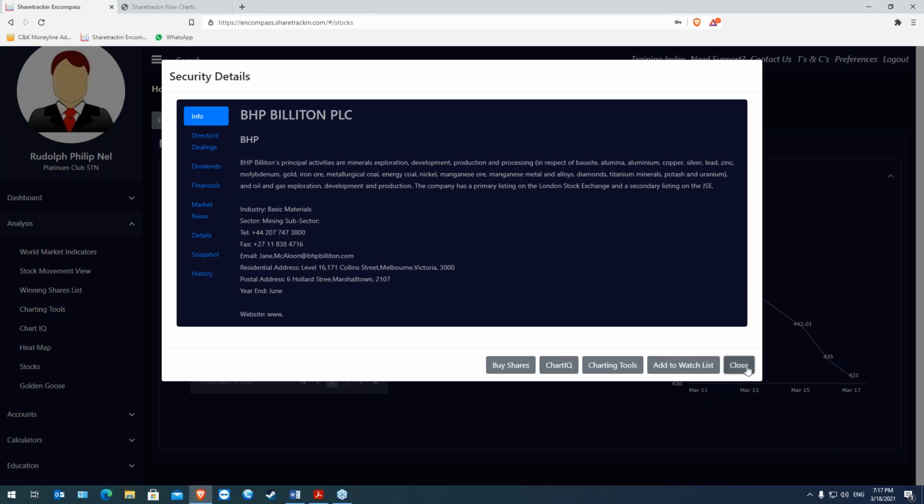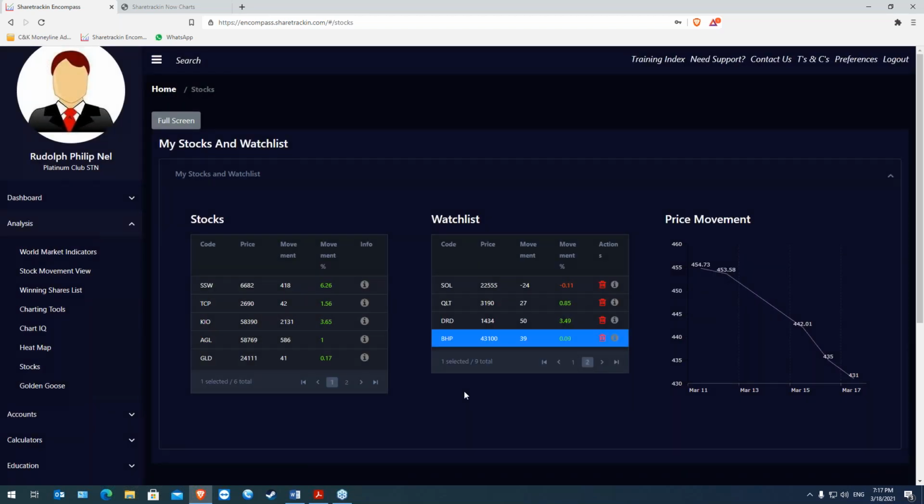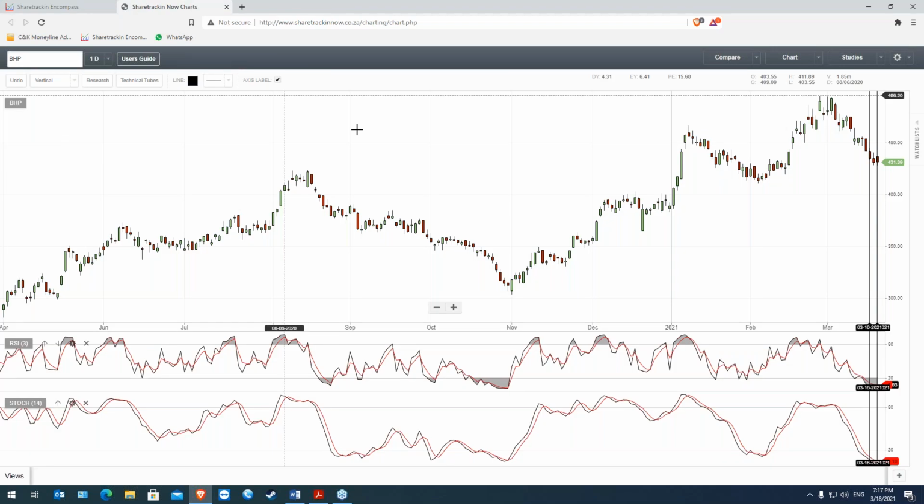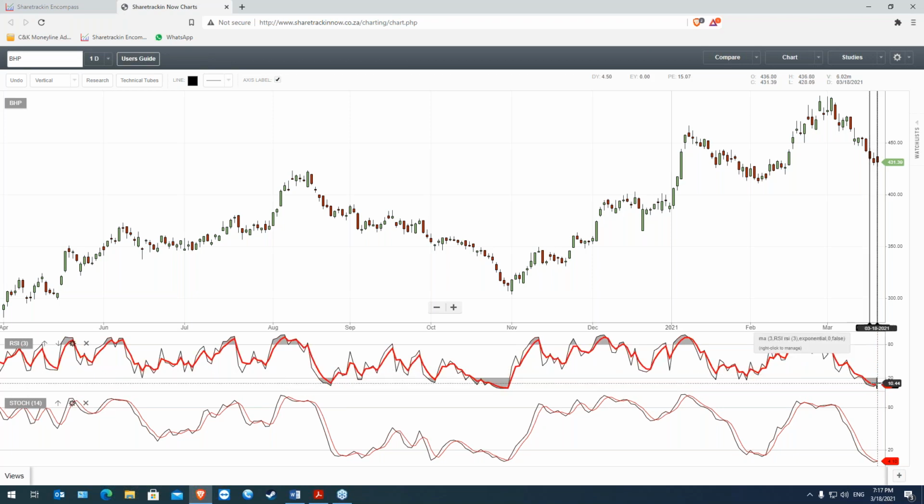So every time you get an SMS notification with a few shares, it would be wise to first add them onto your watch list or analyze them. Do analysis first on them, and see that the share is still going down and the RSI has not crossed over yet. I just need to wait for the crossover, and that's the case now. It crossed over, so that's a buying indication. And down here also, same thing, I've got a buying indication.